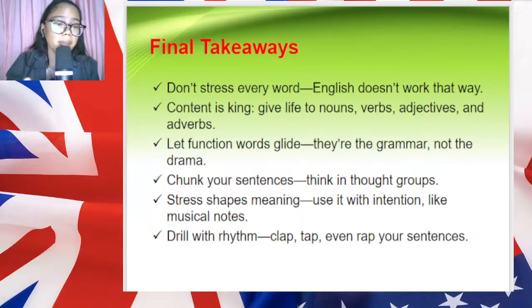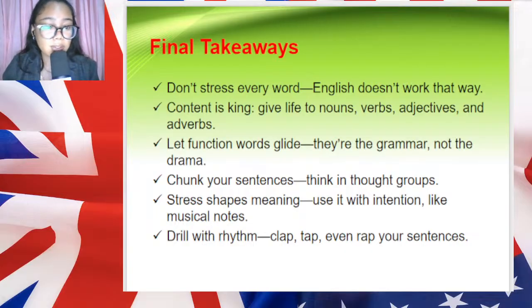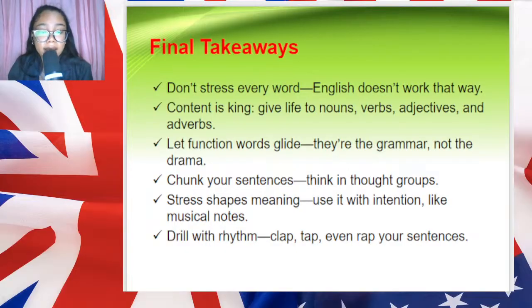So by rapping sentences, you are forced to emphasize the strong beats, which naturally correspond to the stressed words. This playful approach removes the pressure and allows you to experiment with the rhythm in a creative way, often leading to surprising breakthroughs and naturalness. This kinesthetic, physical approach helps you to not only hear the natural rhythm of English, but also to actually feel it in your body.